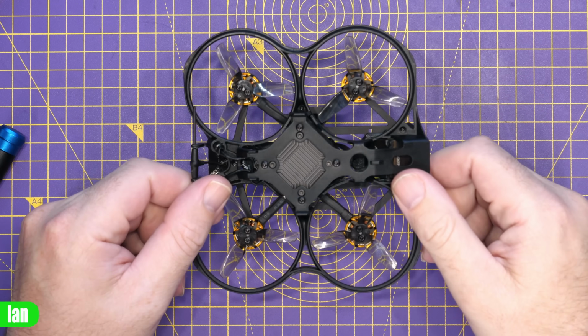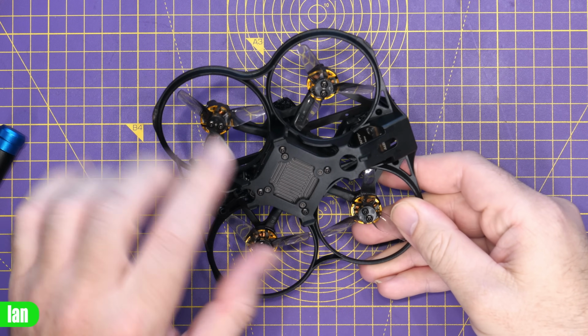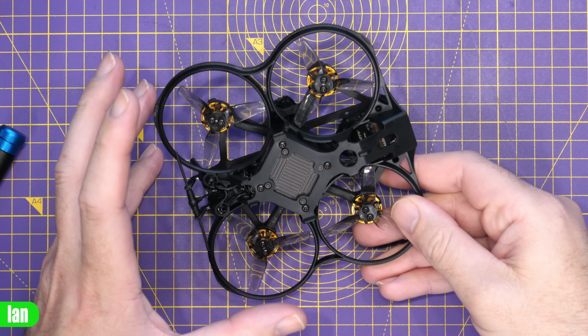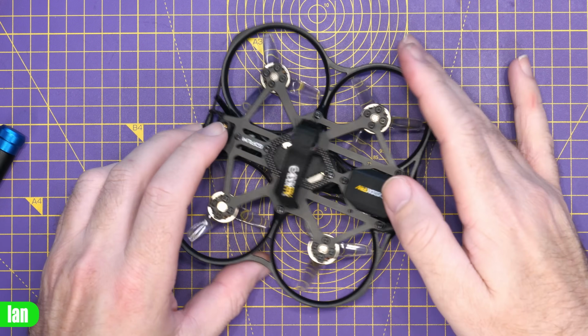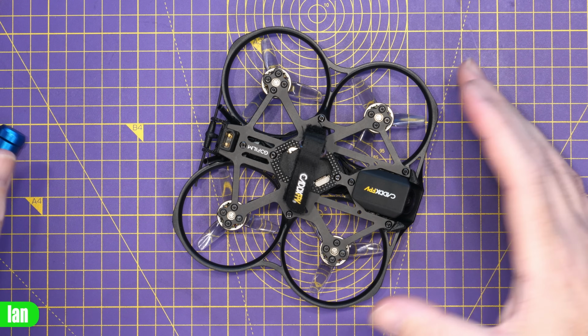Okay, now one of the things I want to do is just do a quick teardown to have a look, but also see how easy it is to replace the duct on this quad, because this is something that most people are going to end up having to do, and it's worth understanding how difficult the process is.